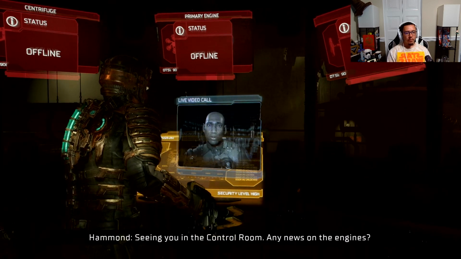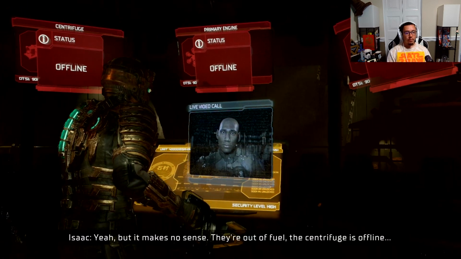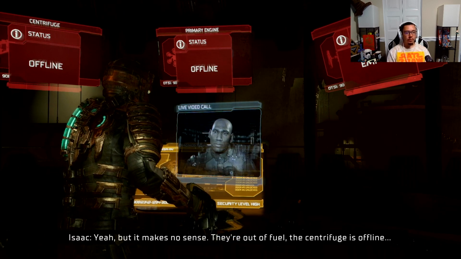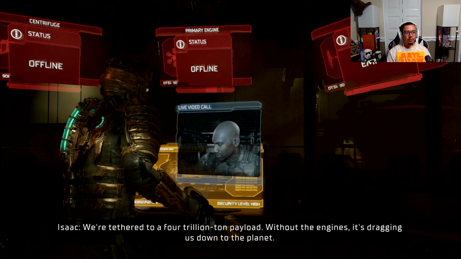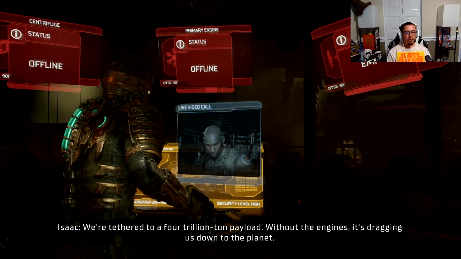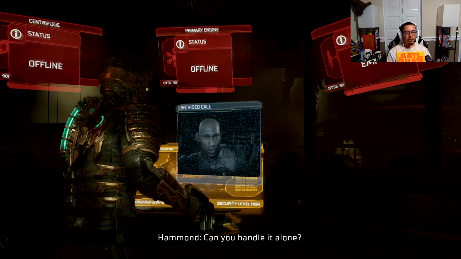Seeing you in the control room. Any news on the engines? Yeah. But it makes no sense. They're out of fuel. The centrifuge is offline. We're tethered to a 4 trillion ton payload. Without the engines, it's dragging us down to the planet. Can you handle it alone?